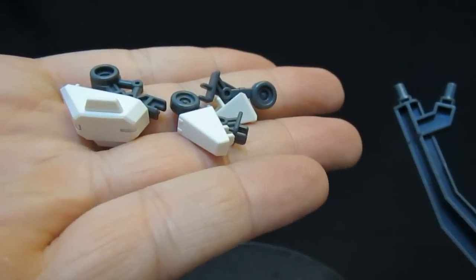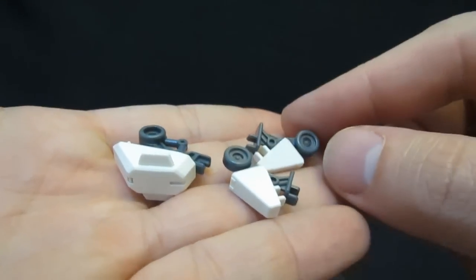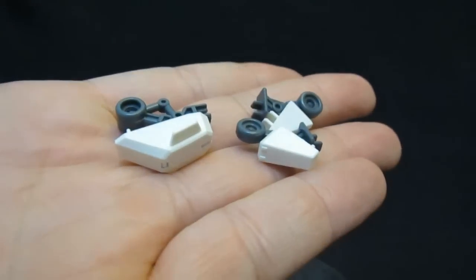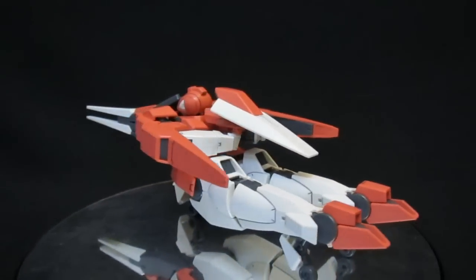Or you can forget about that awkward angle there with the base and just use the landing gear, probably going to be kept in a Ziploc, in terms of just the gray parts, but it's great. You're going to pop off the fronts of the ankles there and put on these 2 rear ones and the front part of the waist section to attach on the front. And voila, you have the equivalent of a plane sitting on the deck of an aircraft carrier.